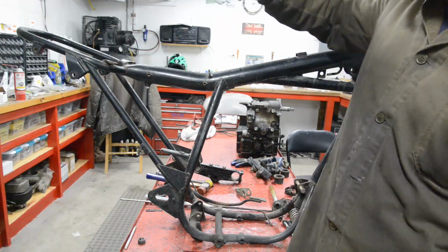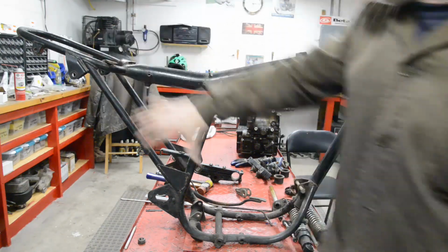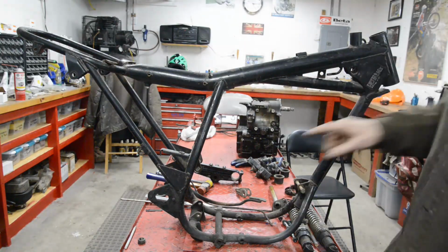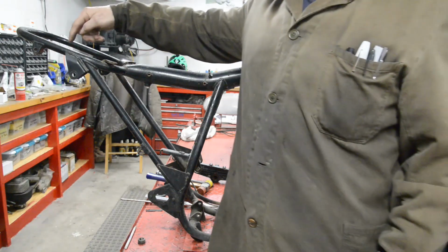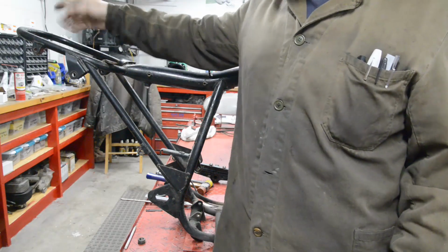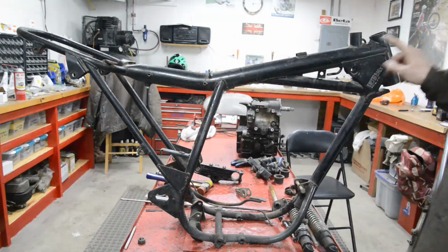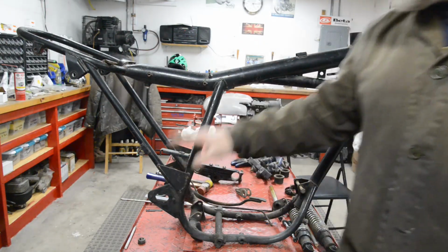Now, I could do all this in one, I suppose, but it's going to be easier like this. So then we have the whole frame again back to being stiff from suspension to suspension to swinging arm mount. Then we'll just make up a new lighter loop to go in the back of there. It could even be a bolt up one. But the thing is, this is going to be where it is now, at the same angle, in the same place.